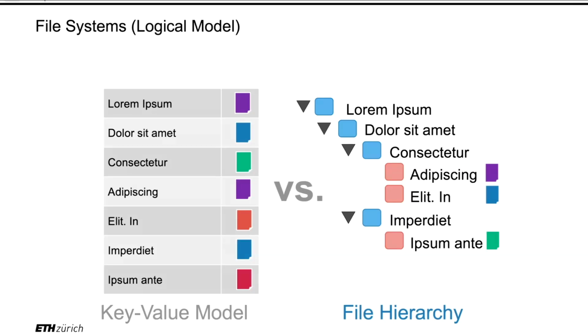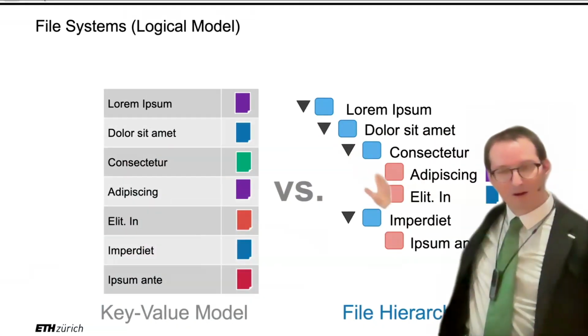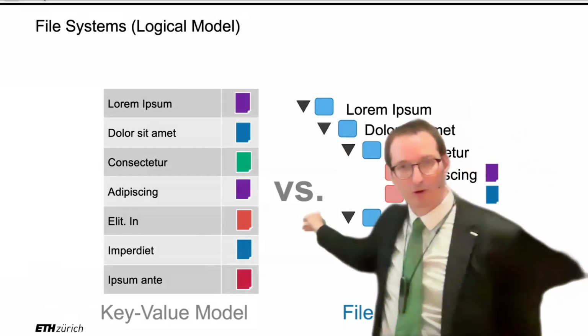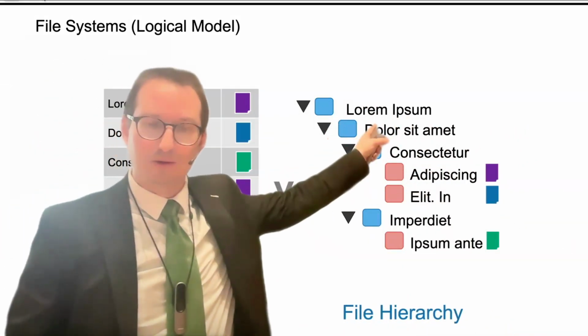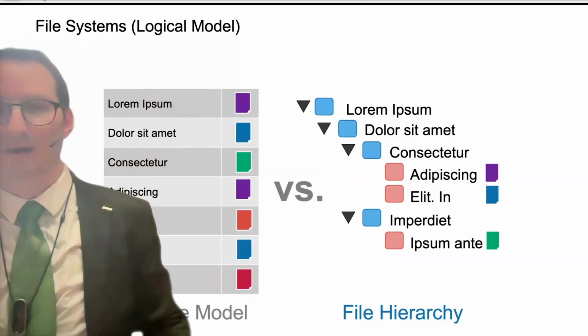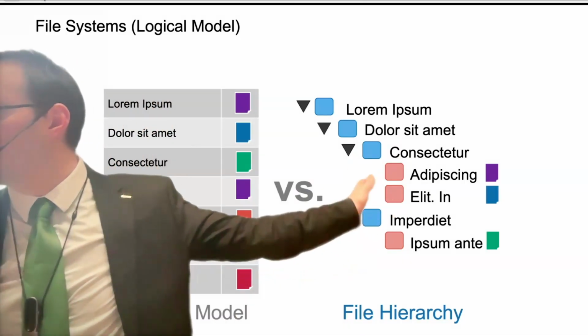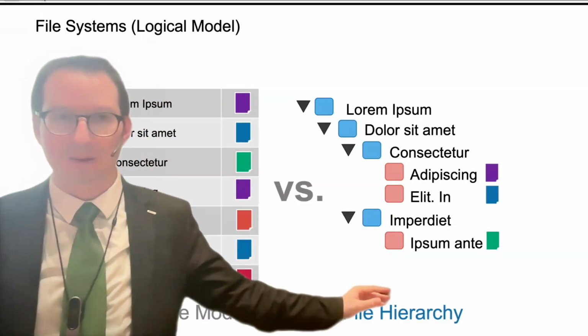It's like this. First, unlike object storage and S3 and Azure Blob Storage, we don't have a flat key value model. We have a file hierarchy. We have directories, we have files, and we have a whole hierarchy like this that is in fact a tree, right? And the leaves are the files, and the non-terminal nodes are the directories. That's what you're familiar with on your computer, the typical file system.